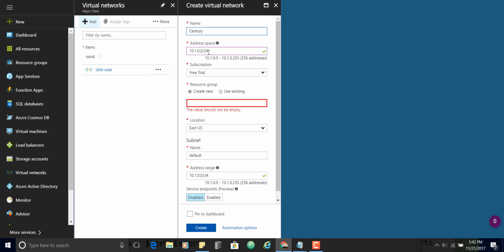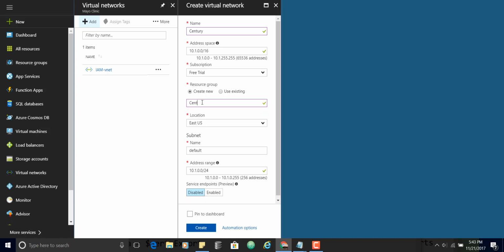If I were to go with /24, I only have 256 addresses for my hosts, but I'm going to need more addresses for the hosts, so I'm going to have 65,000 here. That gives me a little bit more, and I'm going to call it Century.